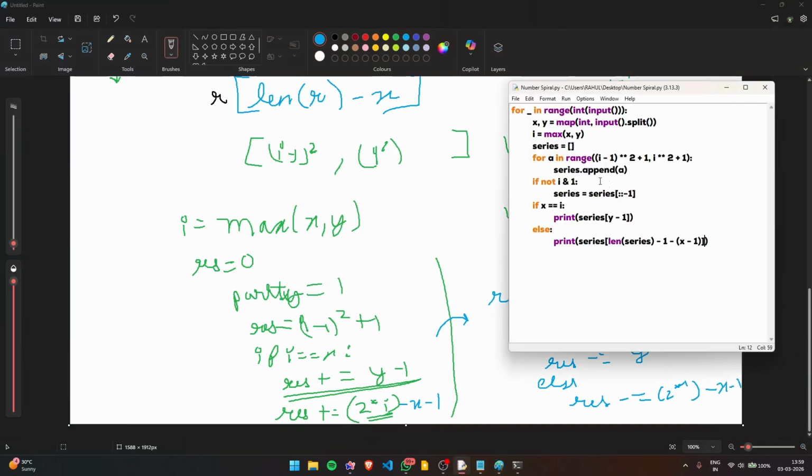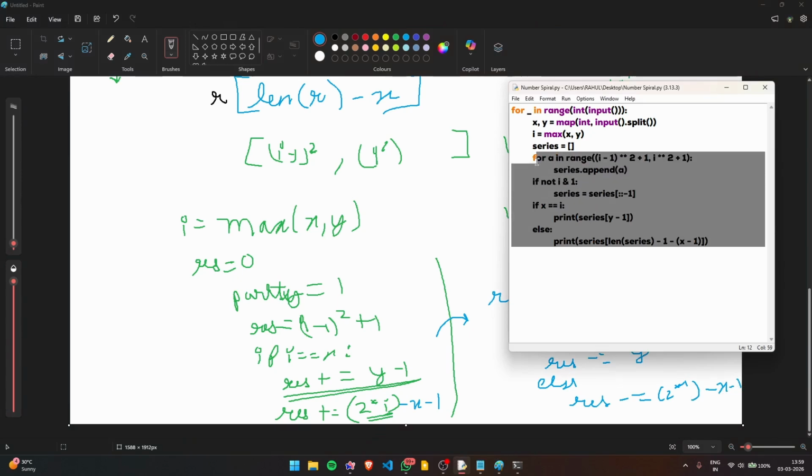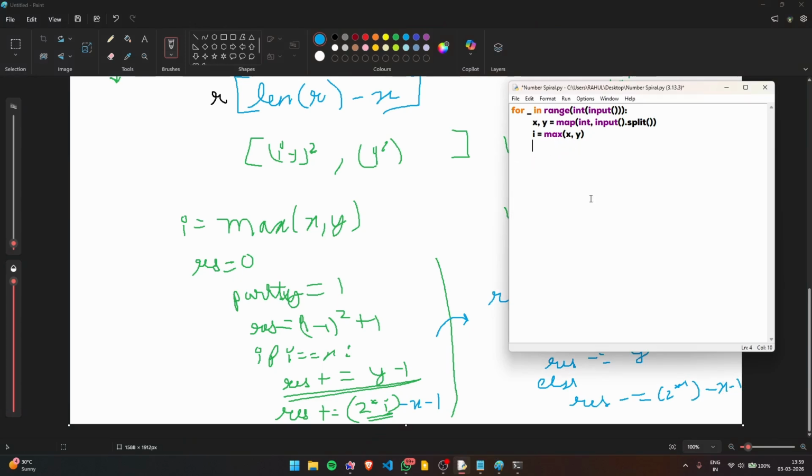So actually let's just get rid of this. We don't even need the series now, and we simply can check if I and 1, right? So the parity is odd.